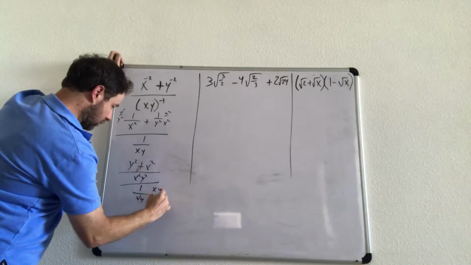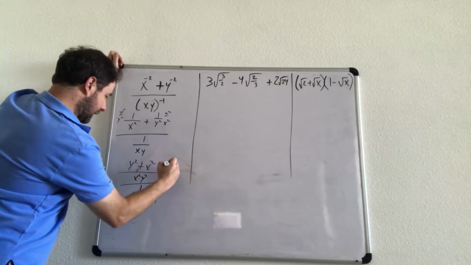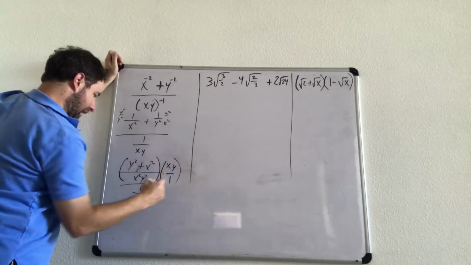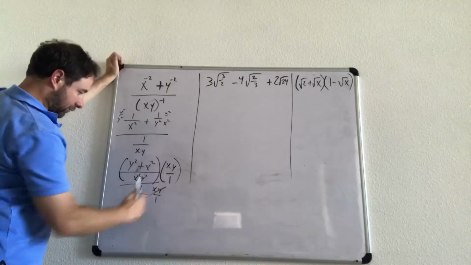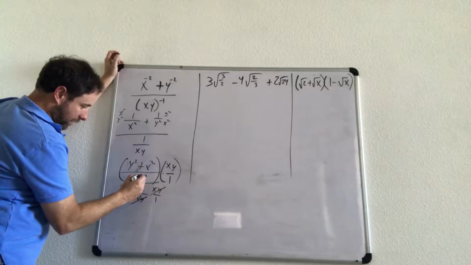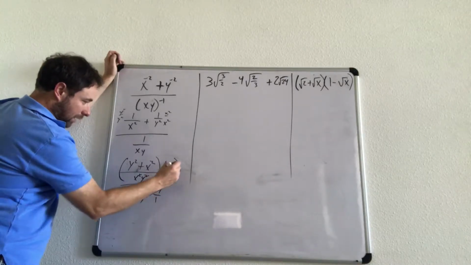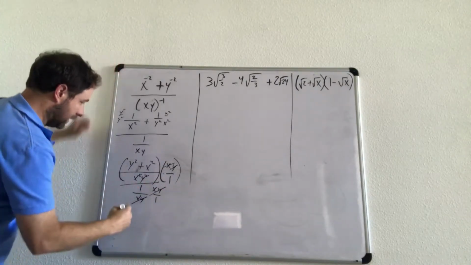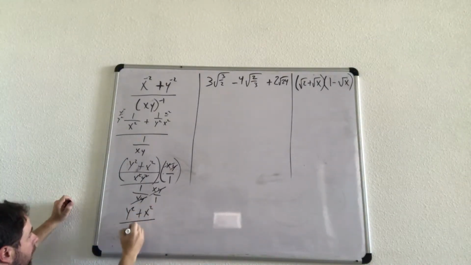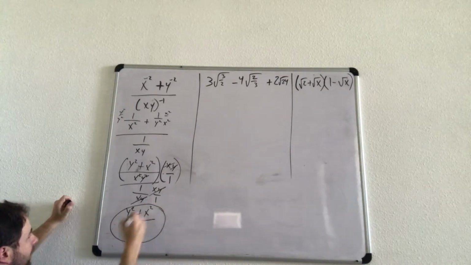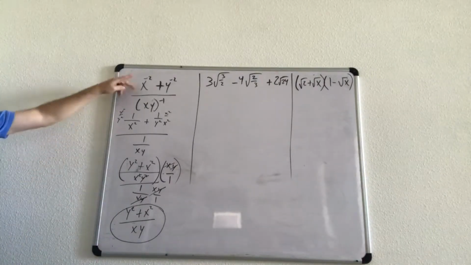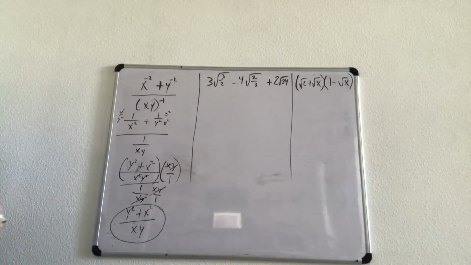So x over y over 1, and then xy over 1. So this is a multiplication happening up top. Bottom is gone because we flipped it and brought it up. Now what you can do is cancel one of these x's and one of these y's, and that and that. So our answer is y squared plus x squared all over xy. So that was a simplification of what we had up here. So just using the radicals and manipulating them how we want to.